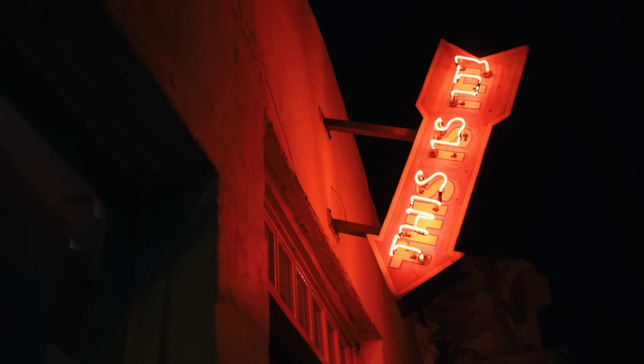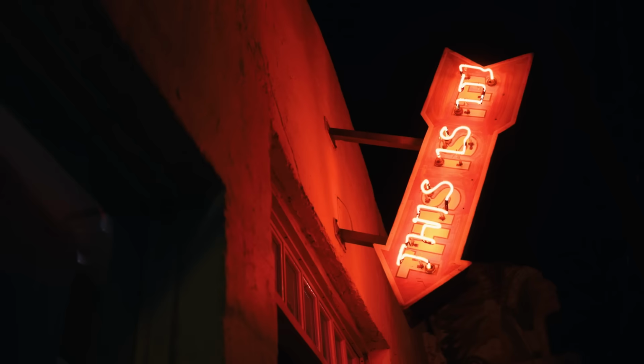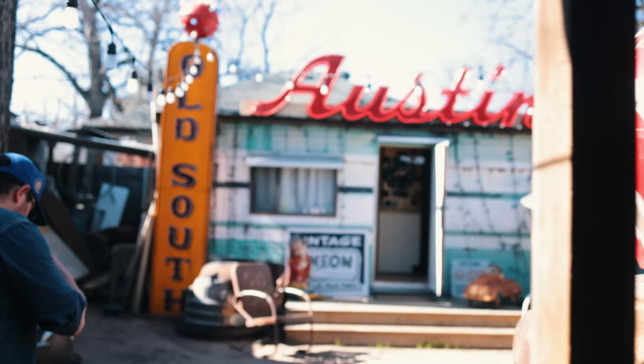And there's maybe four old original signs that I made around town, but at one time there were 50. Another reason why I started making fine art, because I was realizing, 10 years after I'm gone, there'd be no trace of me. I mean, that's part of what motivates me to photograph neon, is how common it is for neon to just disappear. One day it's here, one day it's not. Yeah. And so preservation is a huge part of why I'm documenting it.